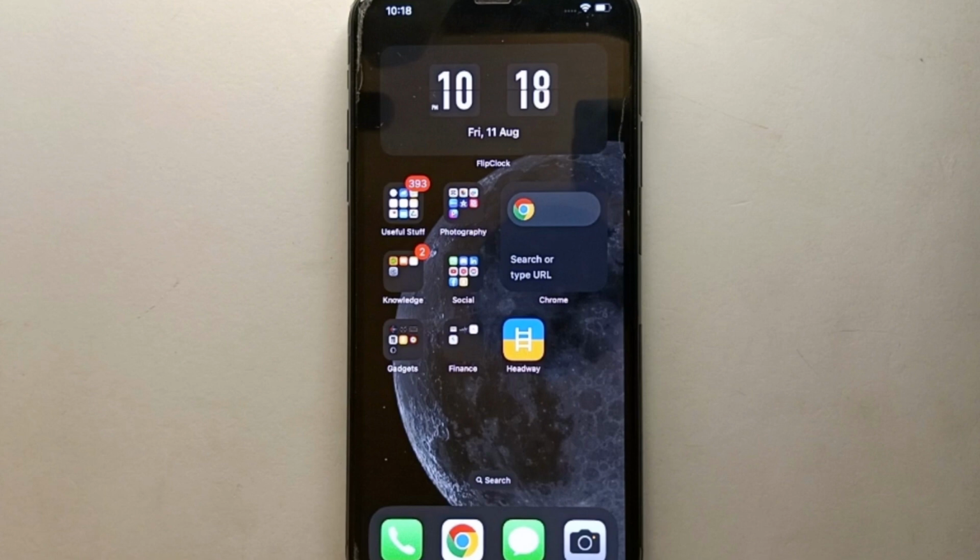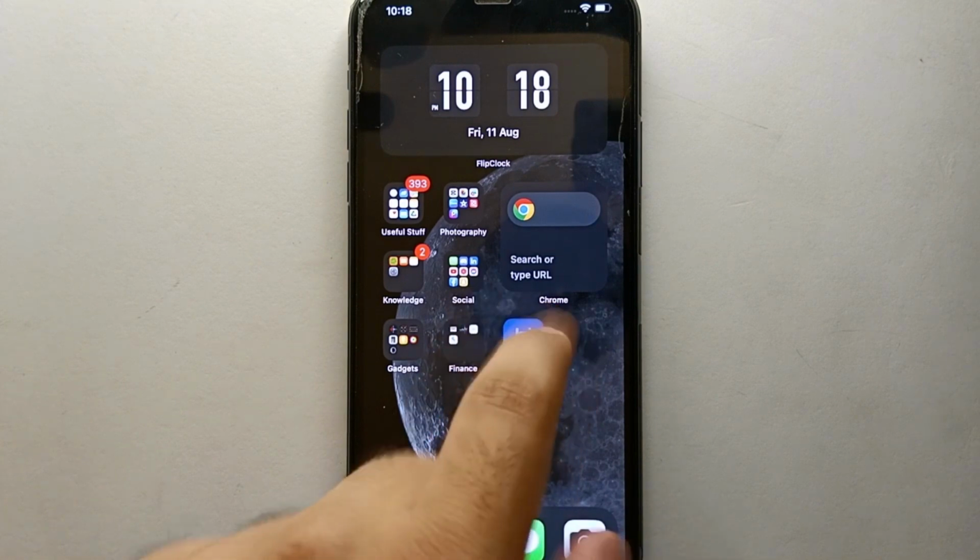First, we have to make sure that you have already installed the Headway app on your mobile phone, and if you have not installed it yet, then you can still install it from Google Play Store or App Store. Once the app gets installed, make sure you have already created your account on it and you also logged in with your account on your device. Once you're done with all these things, just simply tap on the icon of the Headway app to open it.